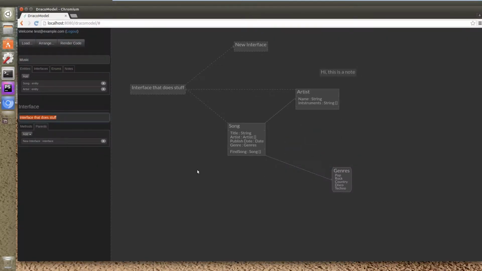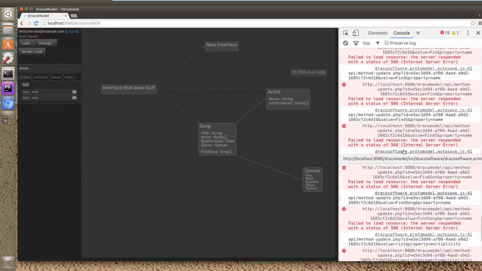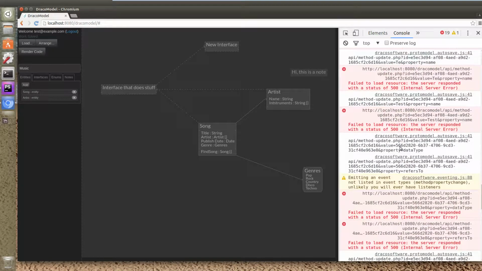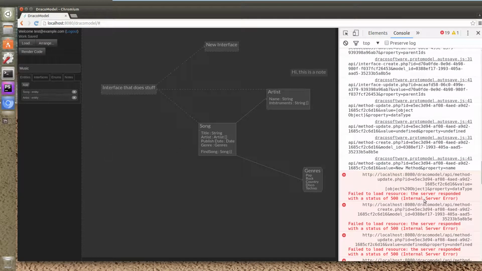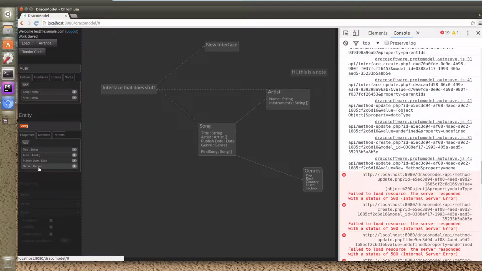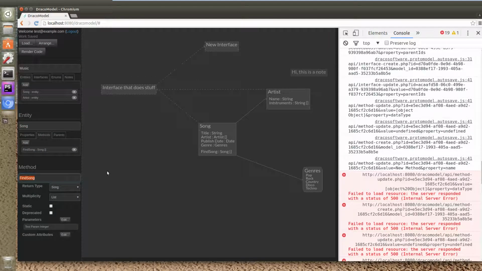So one of the first things we want to do is look at the data structures. So this is going for method update.php. Of course, it doesn't exist. That doesn't exist in our API, so we're going to need to deal with that. One of the first things I want to do, though, is compare a property with a method. And I think, yeah, they are related, and so I will probably start by using a clone of the property table.